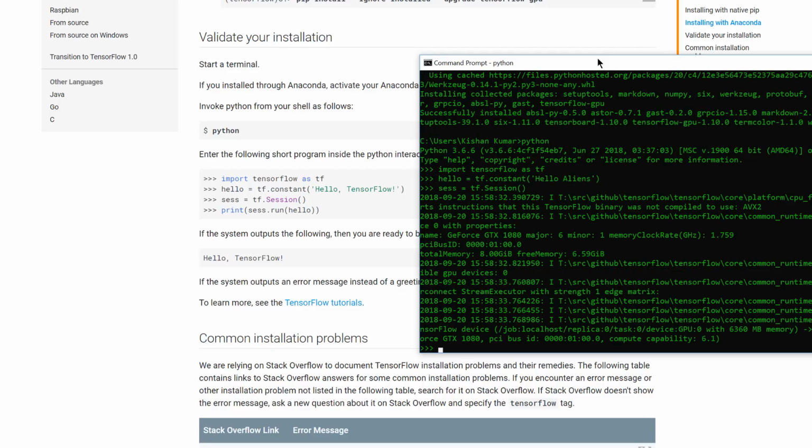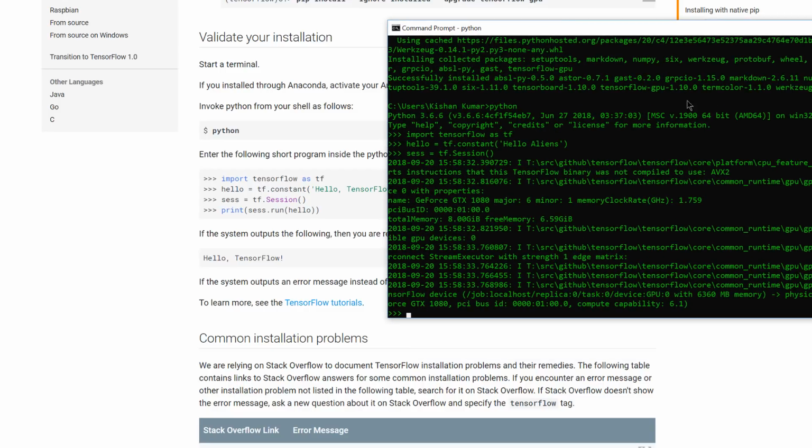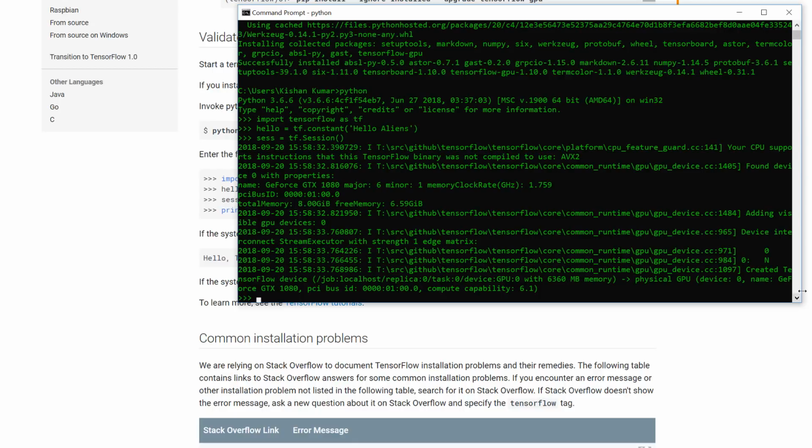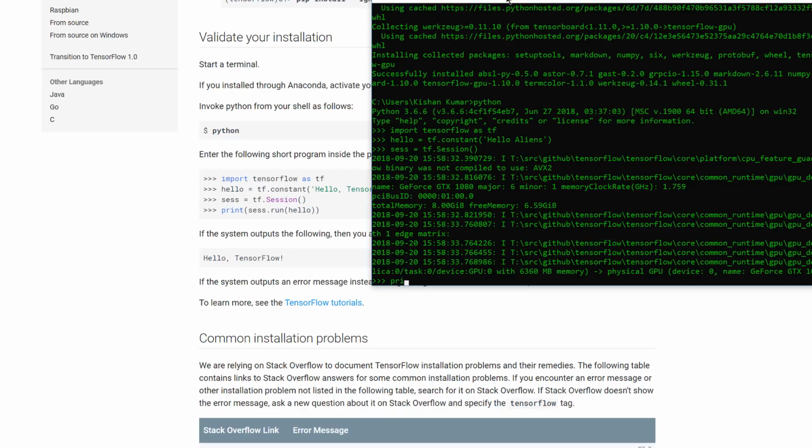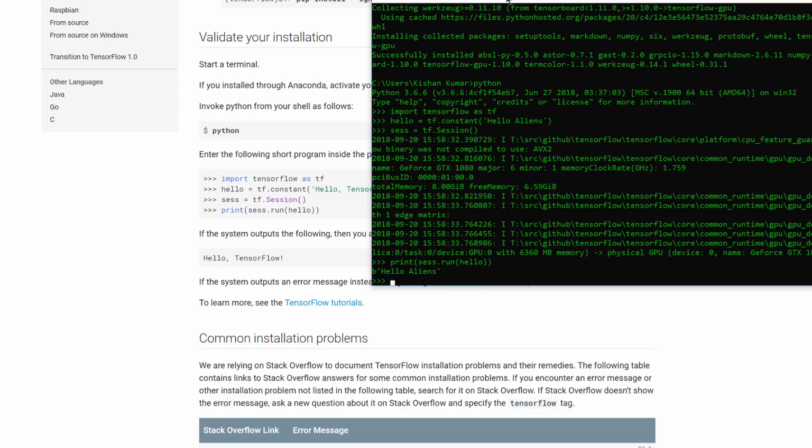And yes, if you're seeing your graphic card listed here, where it is, this name GeForce GTX 1080, it means that your TensorFlow GPU has been installed perfectly, right? And now we should be ready to print this session. Hello. All right, it's working correctly.